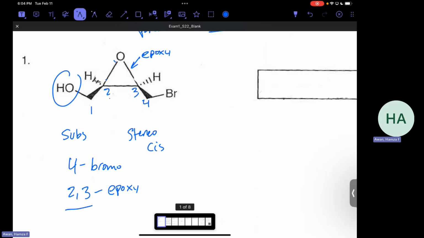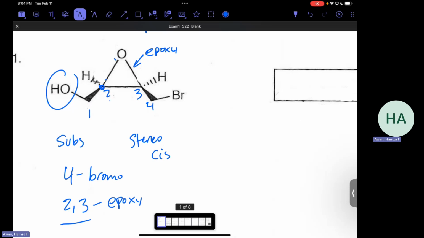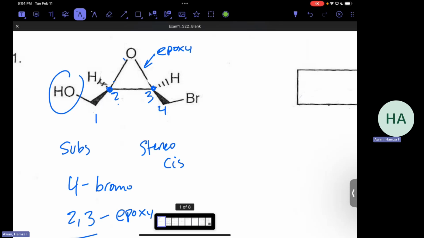So whenever we're looking at R and S, we want to look at the two different chiral centers of this molecule, right? So we have a chiral center at carbon 2 and a chiral center at carbon 3, right? If we're going to look at carbon 2, I'll do that in green. On carbon 2, we're going to look at the biggest groups attached to each of these carbons, right? So the biggest group is going to be this oxygen, right? So immediately this is going to be 1. And then going on, we have a hydrogen. This is going to be our 4th group, right?